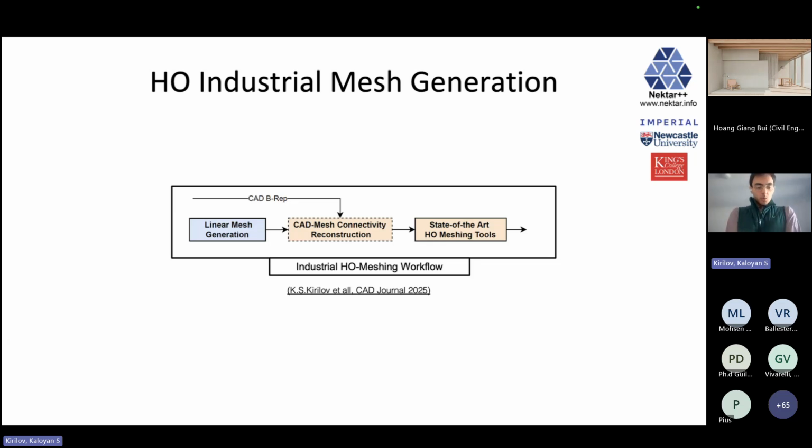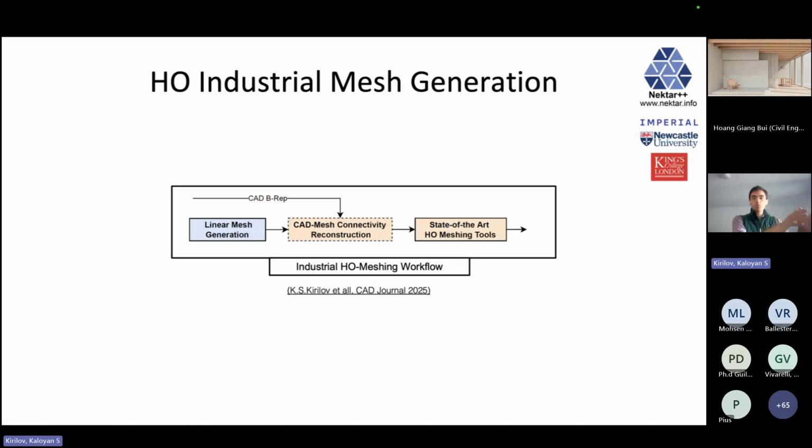Okay, but what is actually unique about NekMesh and the way we are producing it, and where we are focusing more and more from the geometrical perspective, is how do we go to industrialization? How do we go to very, very high complexity in terms of meshes and geometries? This is what I've been working on recently, and what we have released is the industrial mesh generation workflow, where the linear mesh, we leave it to you.